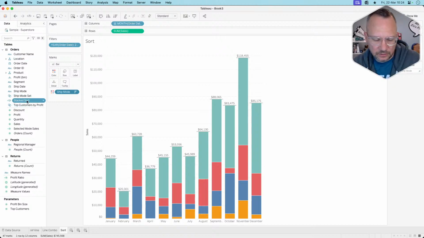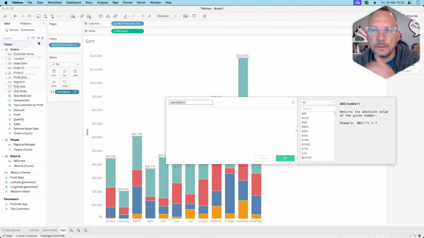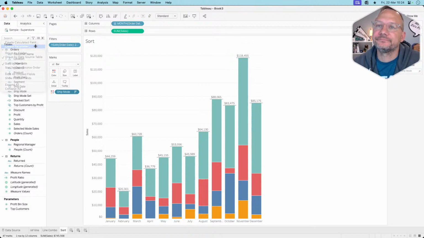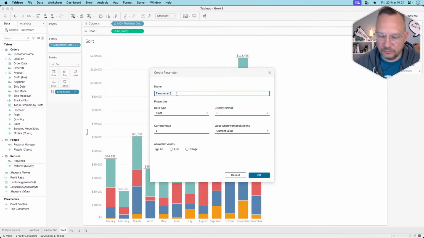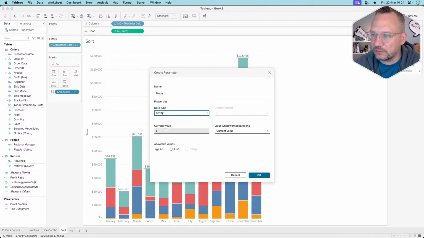So actually I'm going to do this here. We're going to create a parameter, and we'll call this mode as a string, and it will be same day as the current value.